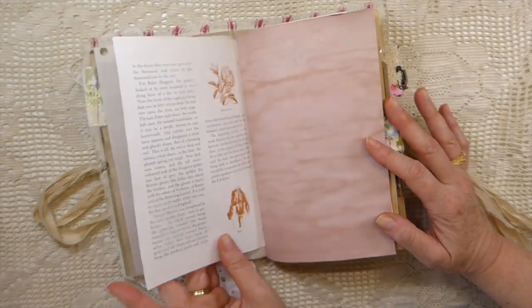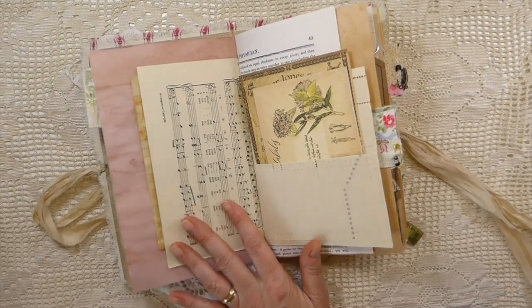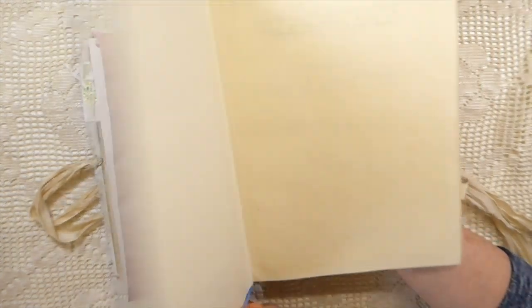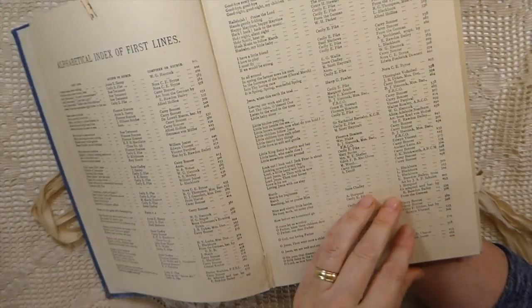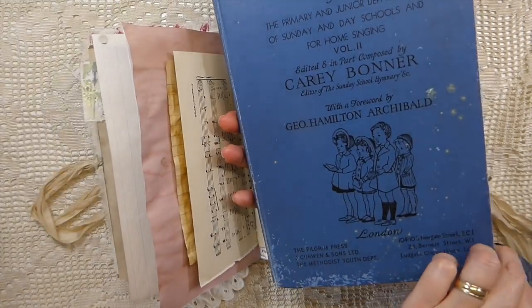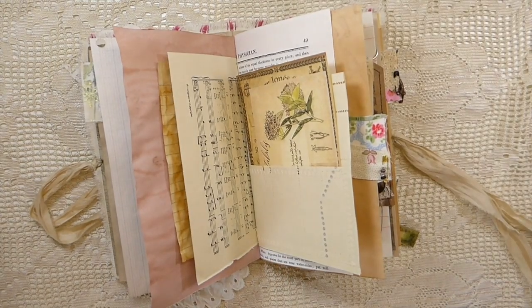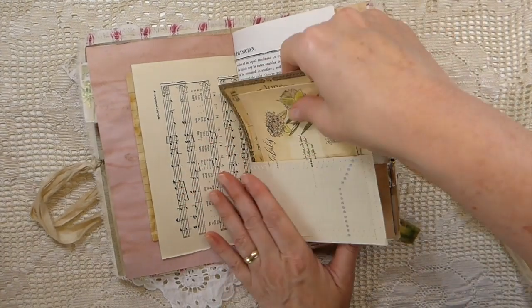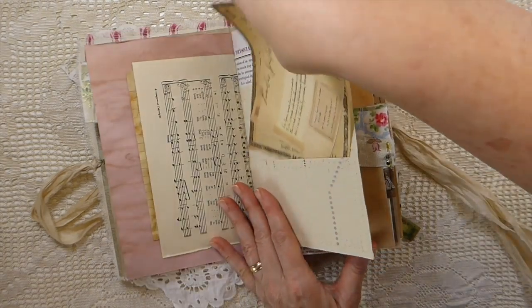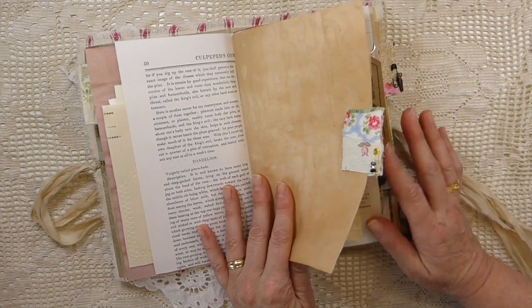I've got tea-dyed, coffee-dyed, and avocado-dyed paper in here, book pages, vintage book pages, old music sheets. The music sheets I use are from books I got from the car boot — they're very very old. I'm not sure of the exact date but they've got really nice little songs in them. Then there's a piano roll pocket that I made and I've stitched it — there's quite a bit of stitching here. These are kind of like stash-buster journals because it's just a mix from my books and designers, coordinated but really an eclectic mix.